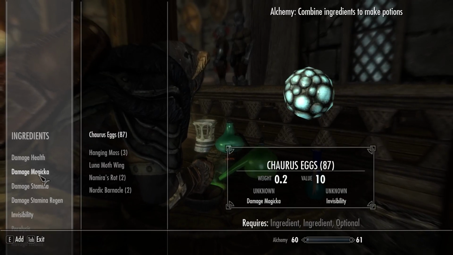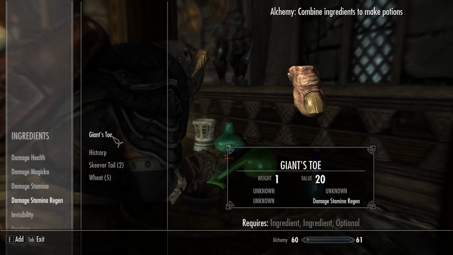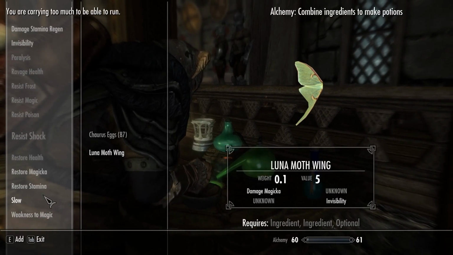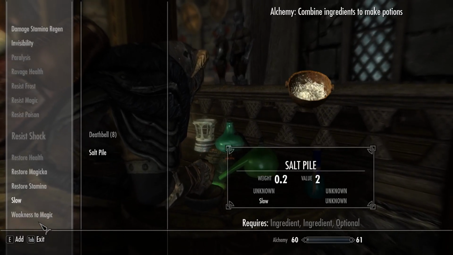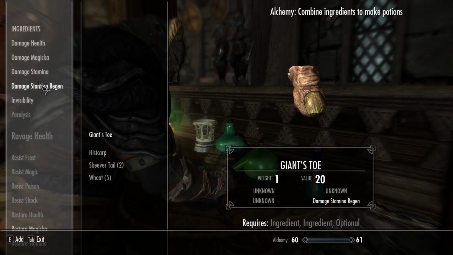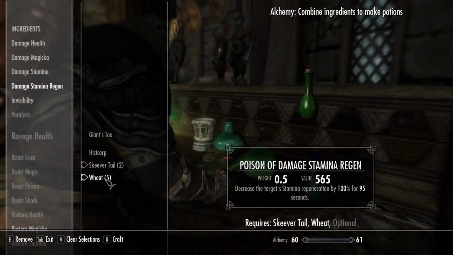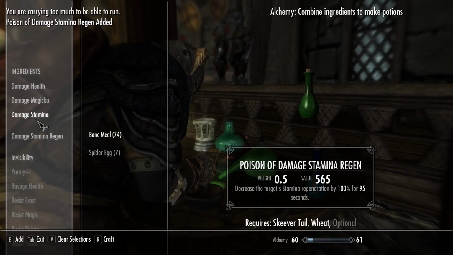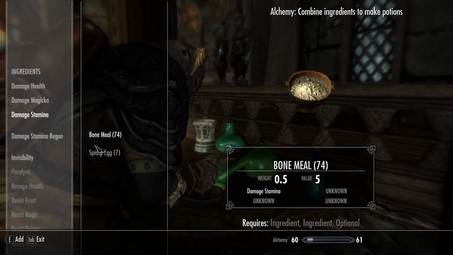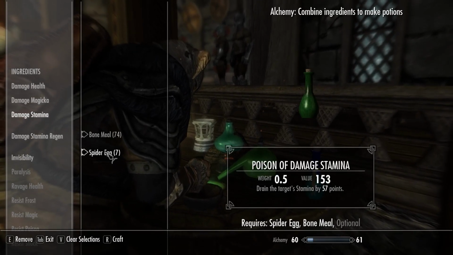Damage Magicka. Oh, okay. What about other things here? Yeah, that's invisibility. Slow. Yep. 183. Damage, stamina, regen. We already know that that's an okay potion. Pretty good. Damage, stamina is... Oh, nope. Clear. 153. So we're getting to the point where potions aren't nearly as good anymore.